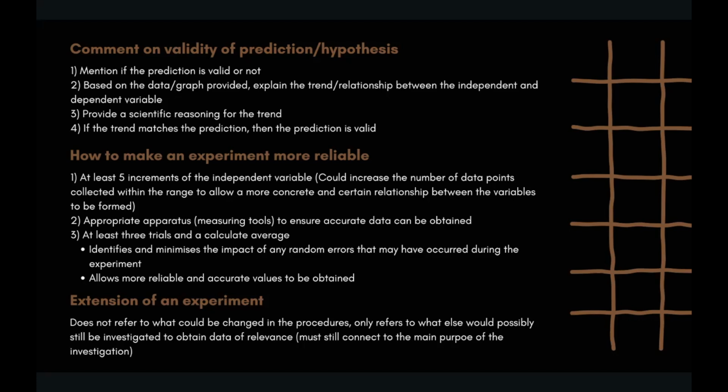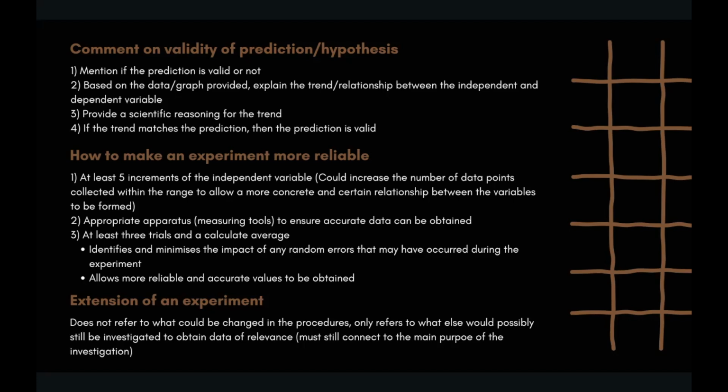And another thing is, generally, if a question asks you to analyze a graph for anything, the first thing you have to mention is, of course, the relationship between the independent and dependent variable, and then scientific reasoning. That's generally the main thing you should be including. Another question that I've seen commonly asked is, one of the predictions and hypotheses they like to say is that the relationship is directly proportional, or the relationship is inversely proportional.